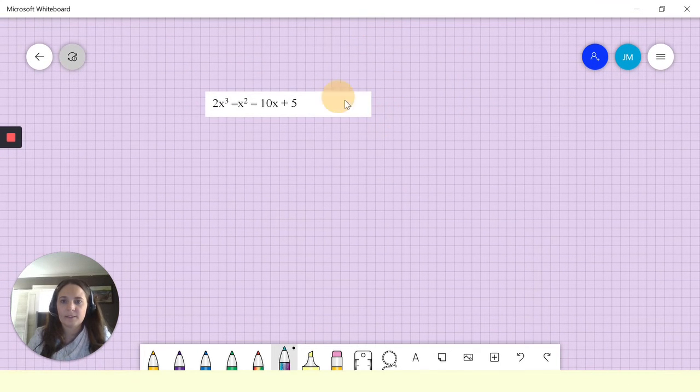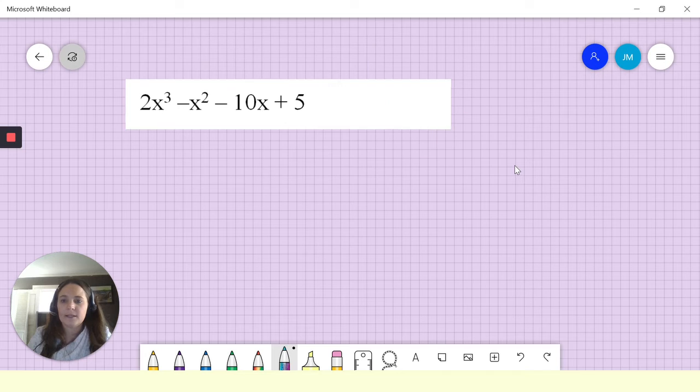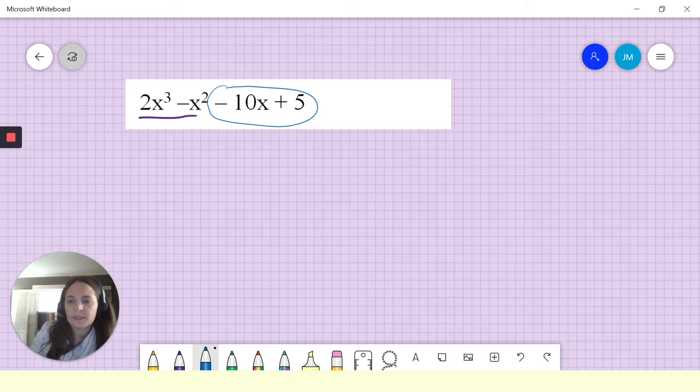Let's make him a little bigger. All right, so we have four terms again. 1, 2, 3, 4, and I notice they do not all share an x. They do not all share a number, so we're going to factor by grouping. So we're going to take this first group, and then we'll do this second group. Okay, so for the first group, do they share a number? No, because this guy doesn't have one. But in terms of my x's, the first guy has 3 and this guy has 2. So how many do they share? They share 2. So I'm going to pull out two x's. So what is left? We have a 2 and one more x.